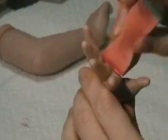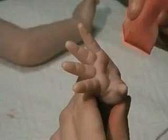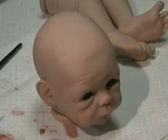Now this is a step that's great for the beginners. If you're on your first kit, or maybe you've done a few, and you're not ready for the textured skin tone, you can skip that step with the sea sponge and go directly into this step, and you're still going to have a very nice Reborn doll. Now Joey is blushed all over.